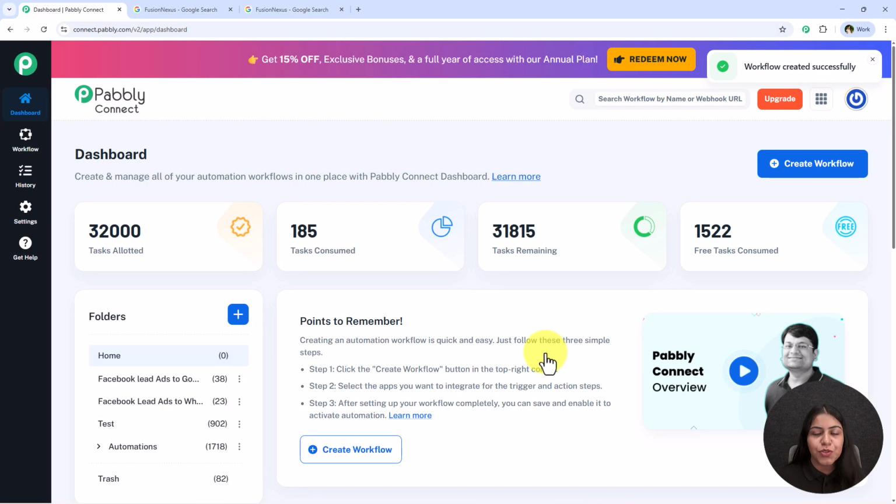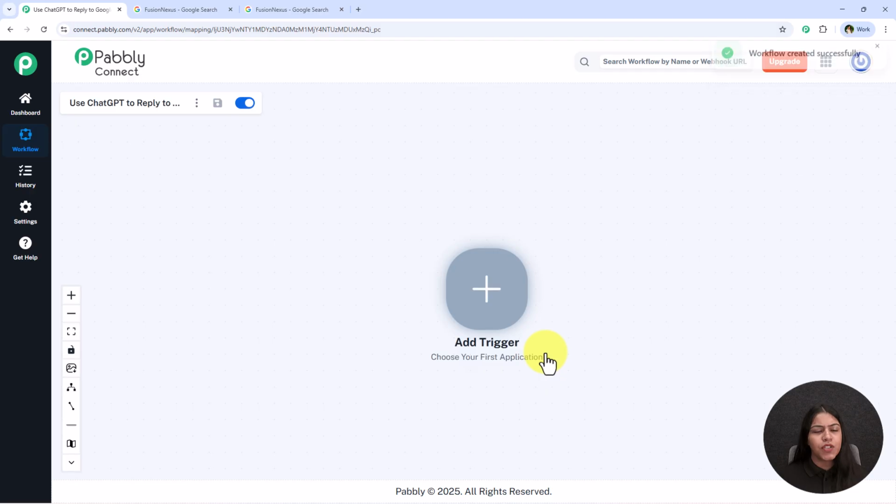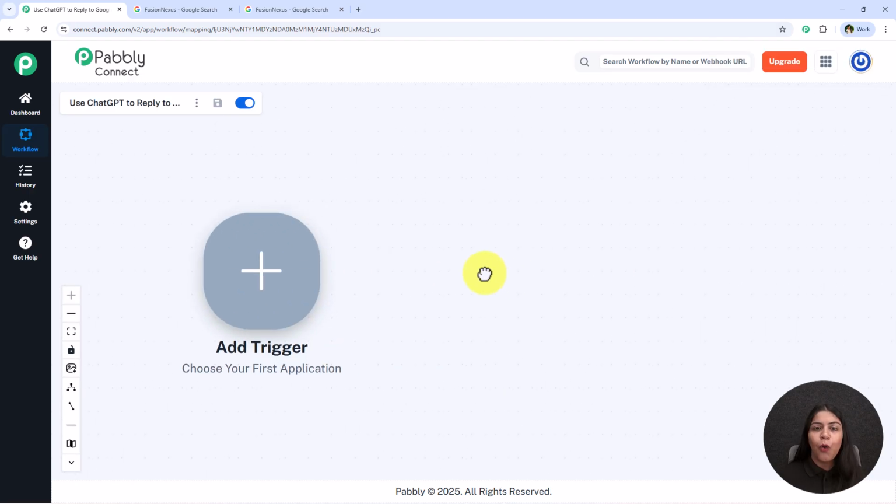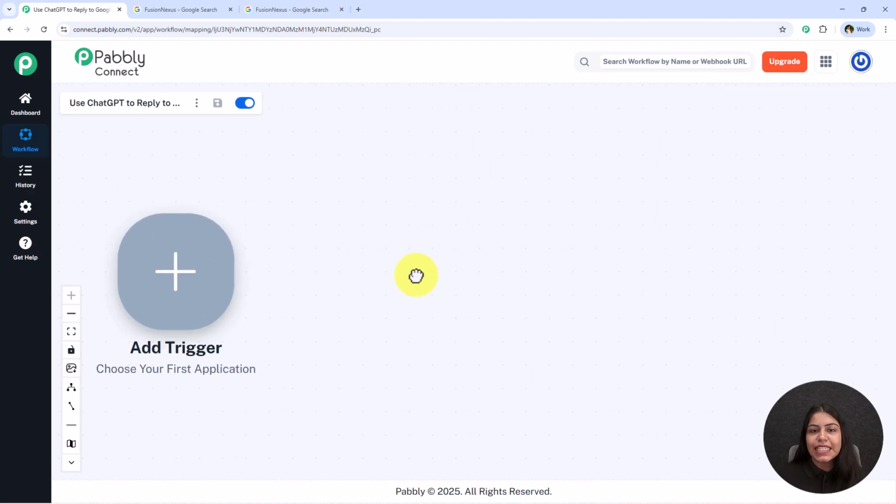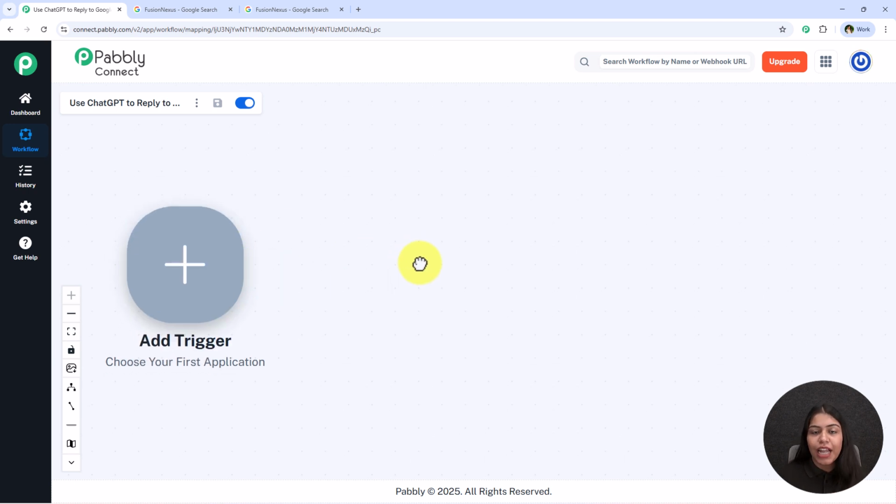And once we click on this create, it is going to open the most important window of our automation, which is our workflow window. This is the most important window because we have trigger and action in this. Trigger and actions are the two main principles on which our workflow is going to run. Trigger means when this happens, and action means do this. So by this, you can understand that the trigger starts the process and the actions are the results towards the same.